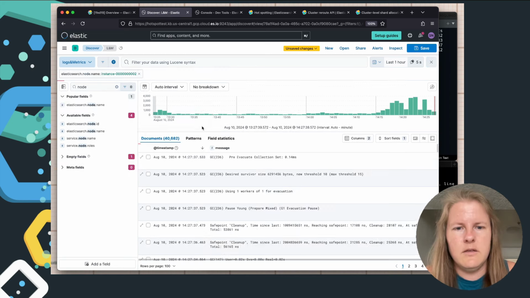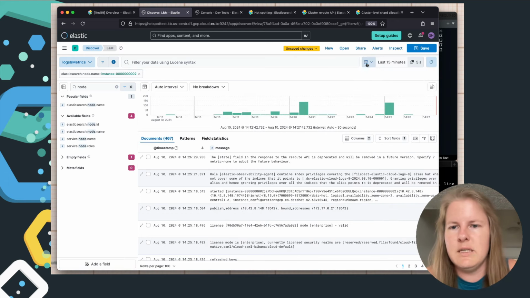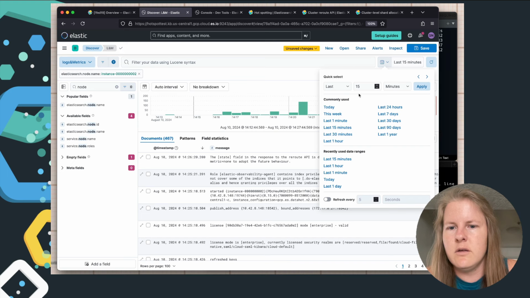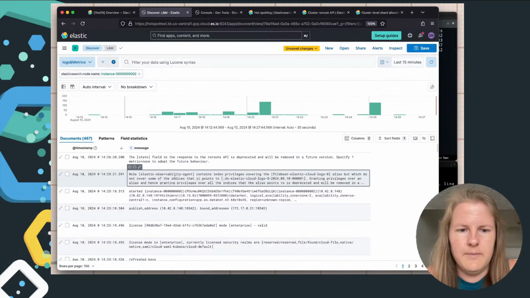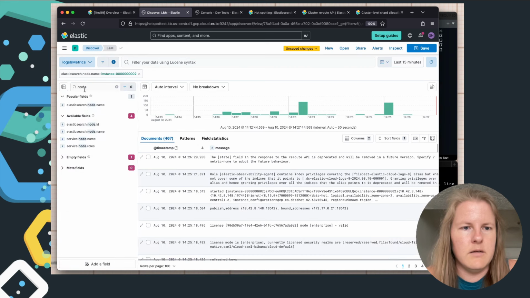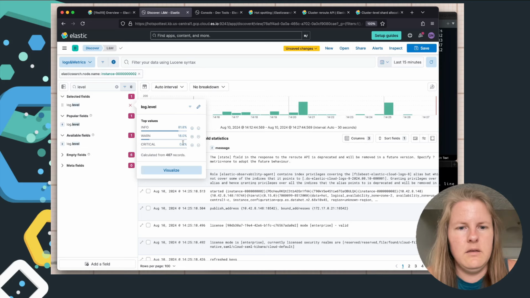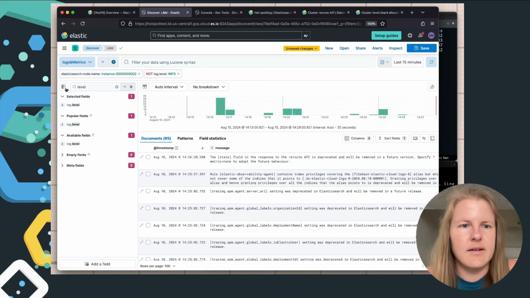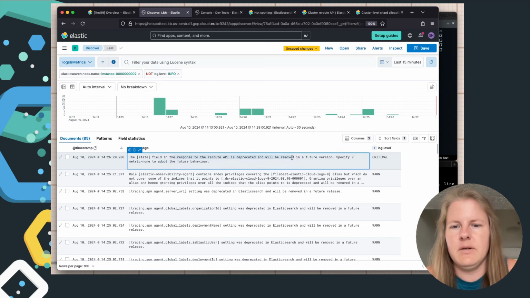Let's filter into ECE2. It restarted in the last 15 minutes, but we can stop that refresh. Sorry, I forgot. Level? And then, I did not know critical was a thing. I thought it would say error. The state field in the response to the reroute API is deprecated.